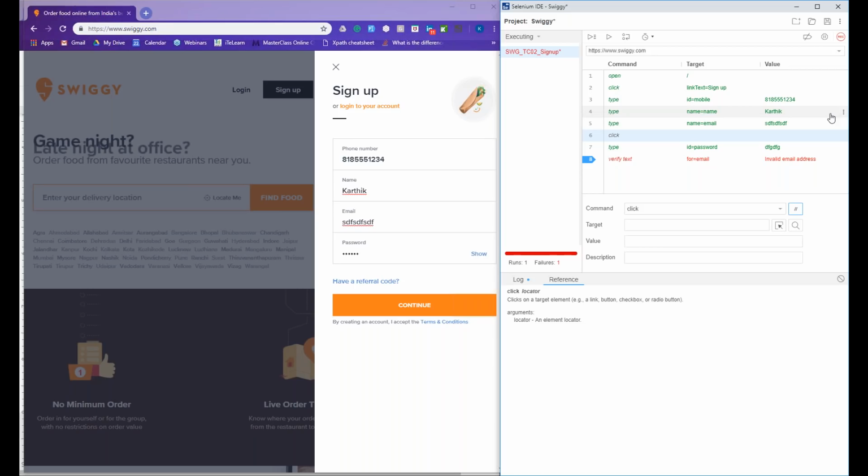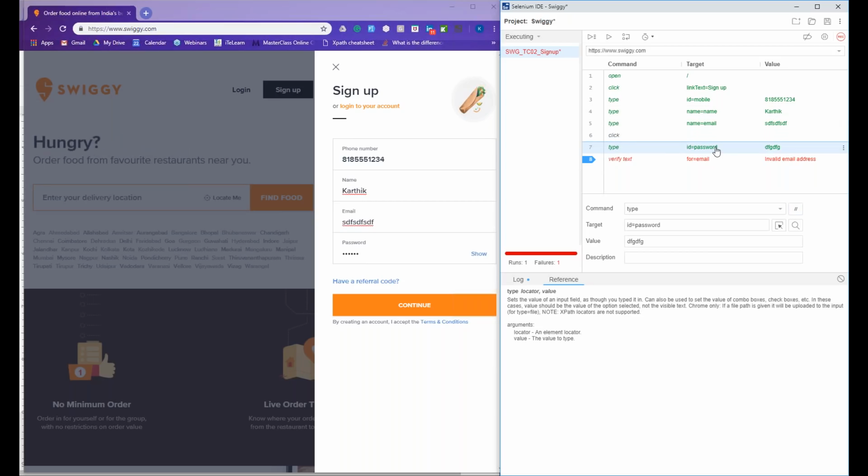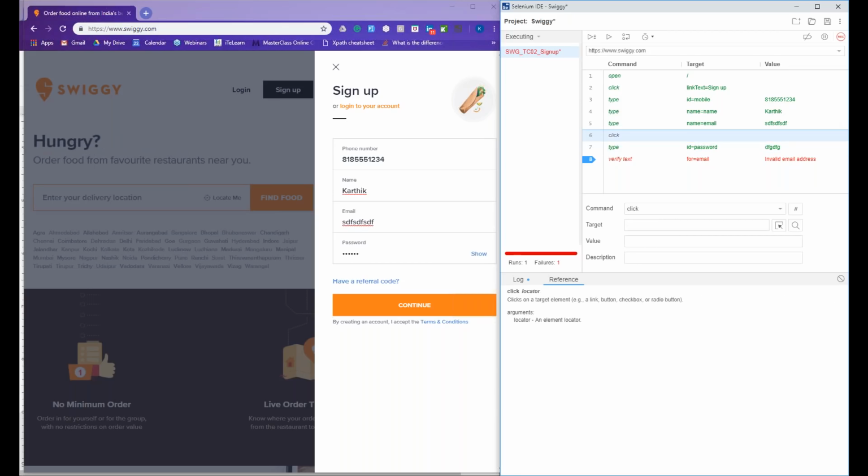Okay, sorry about that. Click, and we want to click on this ID equals password. So I can just copy the same thing back to step 6 and paste. Treat ID almost like an Excel thing, team. Here is where you change things and where you want to put it. It is as simple as that. So we're clicking on it and then typing in it.